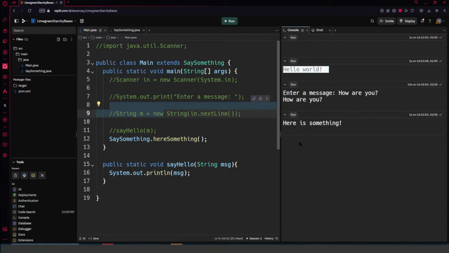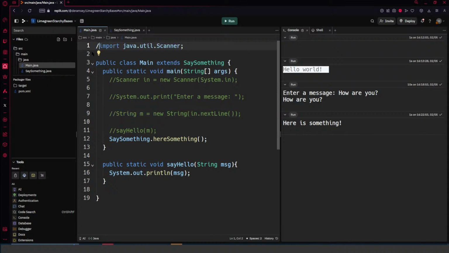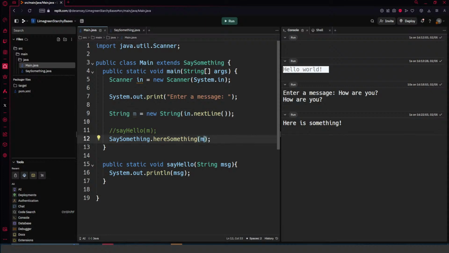Which is pretty cool. I can even take a parameter and pass it across, right? So now that we're kind of ready to see that, I can take that and uncomment that, take that, uncomment that. We can enter our message and we can take our string, and instead of passing it to this say hello function that's in the same file, we can pass it to our say something that is in our next file. Now we see a little bit of an issue here, right? When I put that M in there, we've got a problem, right?